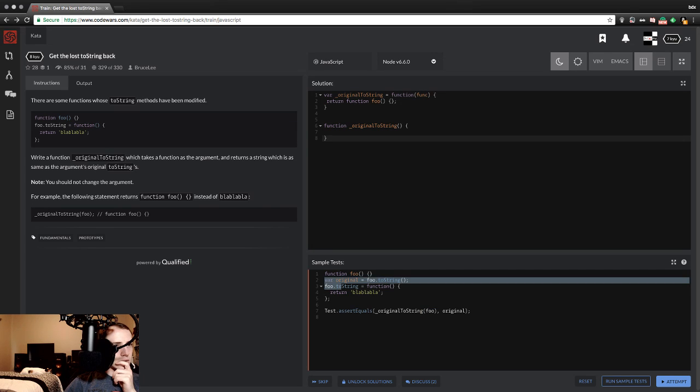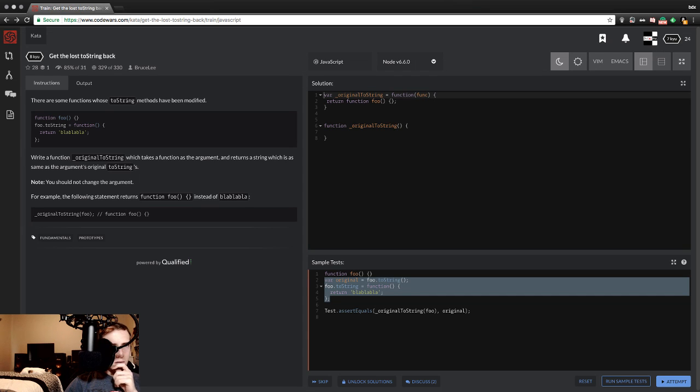Variable originalToString. Variable originalToString equals function.